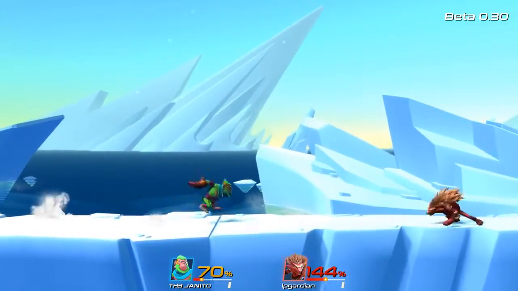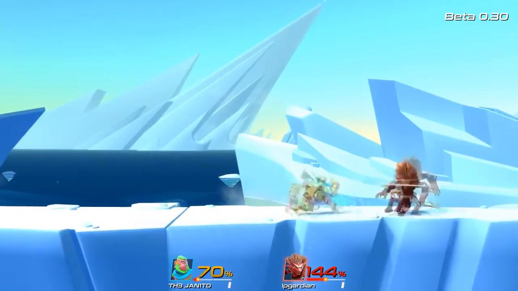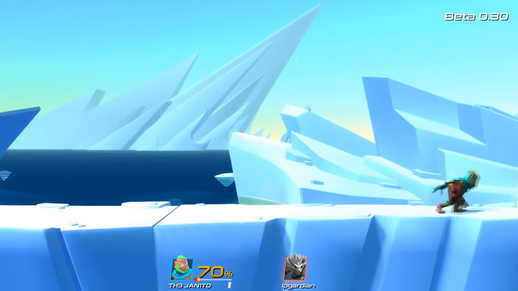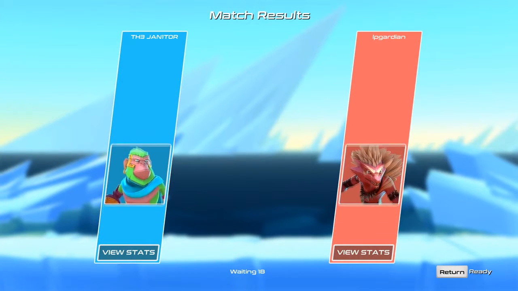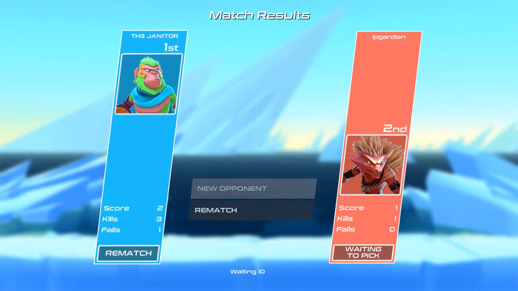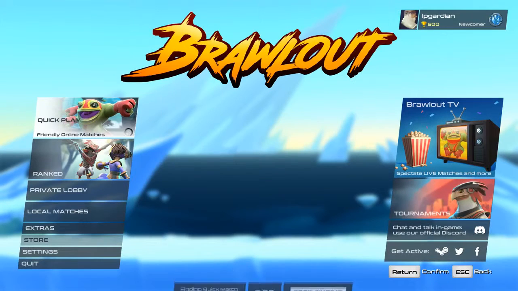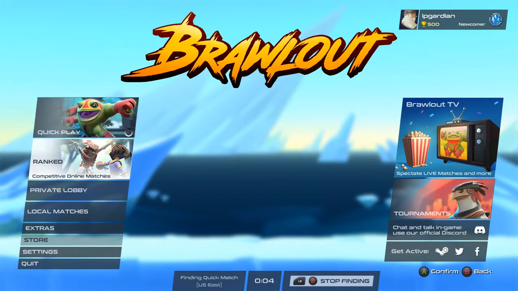Oh, God. He's going for the win. He's coming for it. Oh! That was actually a close one. I actually did pretty good that time. I think I can check my stats. Let's actually see the stats. Oh, he wants a rematch. Yeah, let's go for another rematch. Let's play this guy again one more time. I think I pressed the rematch, or maybe I didn't.